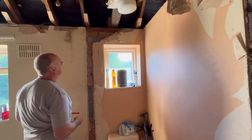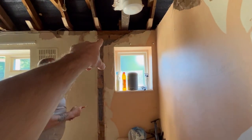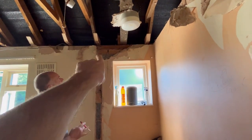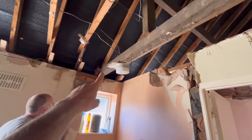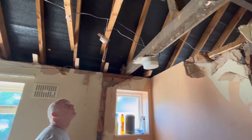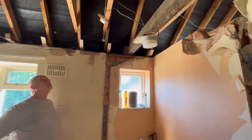So we can smash that and cut it out if we need to after, or just cut the fixing out and pull it out after when the scaffold's up. So we'll block it up for now, so we can then put our steel plate in as planned, on top of the brickwork and blockwork there, and then set out. All we're going to have to do is put some kind of prop on this, because this is a purlin strapper. So we'll put that in there, or purlin support, whatever you want to call it. So we'll have a look at that.